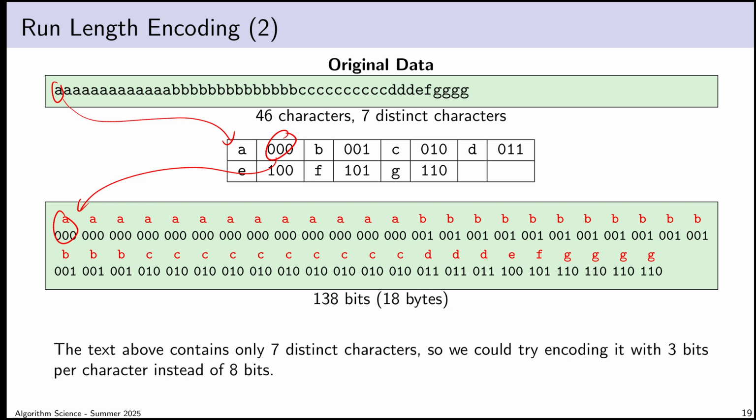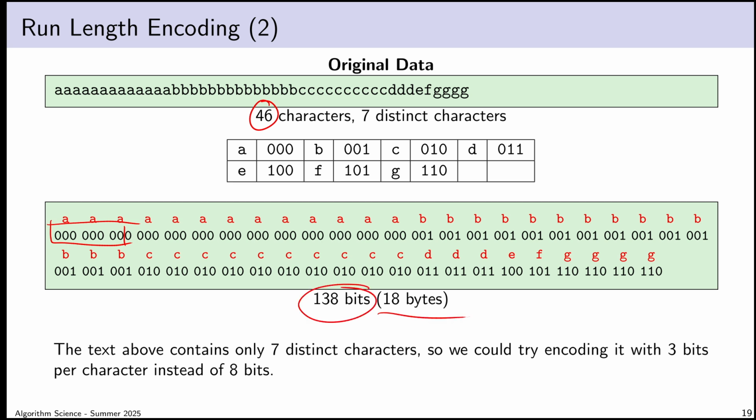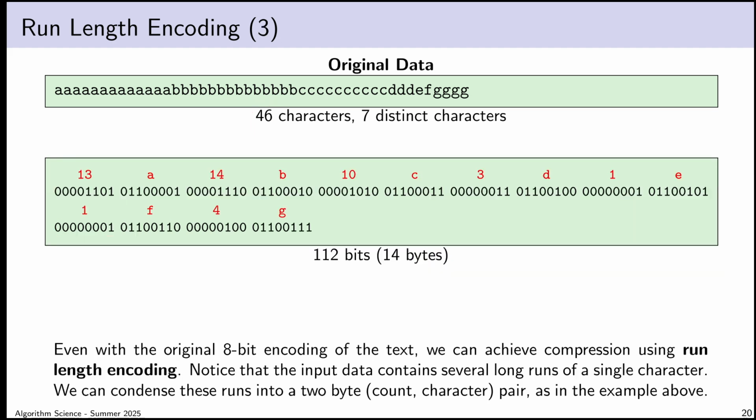And then we take all the bits we get, and we batch them together into bytes, because we typically store things on disk as bytes. And how we do that is not really relevant for today. We batch them into bytes and store it onto disk. And so we go from having 46 characters, which would be 46 bytes in an uncompressed representation, to having 18 bytes, or actually 138 bits, which if we pack it into bytes ends up being 18 bytes. That is a pretty good savings. That's a savings of more than 2. So I mean, we're going from 46 characters to something that's considerably less than half of that amount.